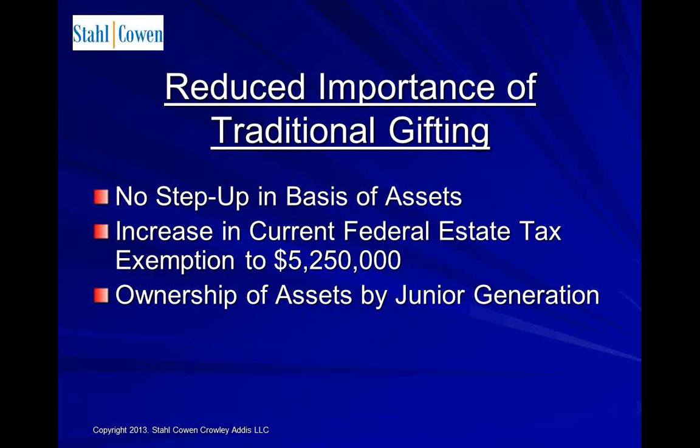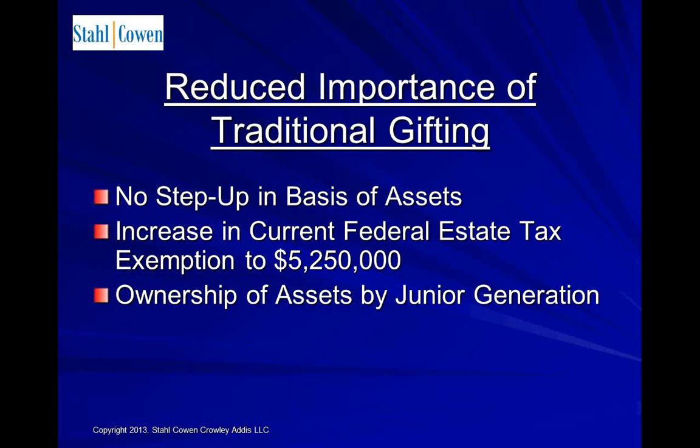When an asset passes on death, the beneficiary of the asset gets a step up in basis. I know this is basic for some of you, but just so everyone's on the same page: if I bought a piece of real estate at $10, and when I die that real estate is worth $50, my beneficiaries will have a basis in that asset of $50. That can be of critical importance because when they sell the asset for $50 at its then fair market value, they won't have any taxable gain to report.